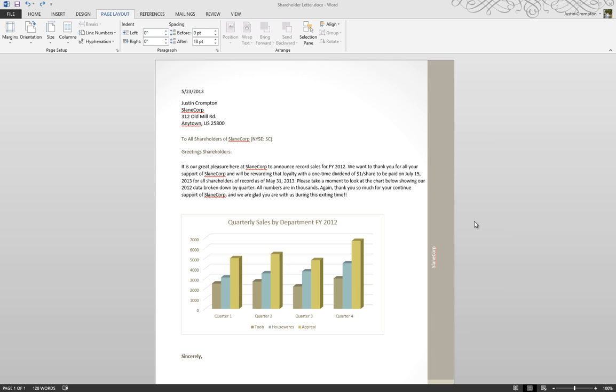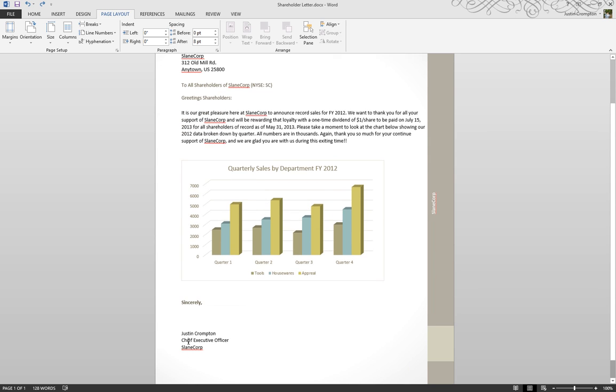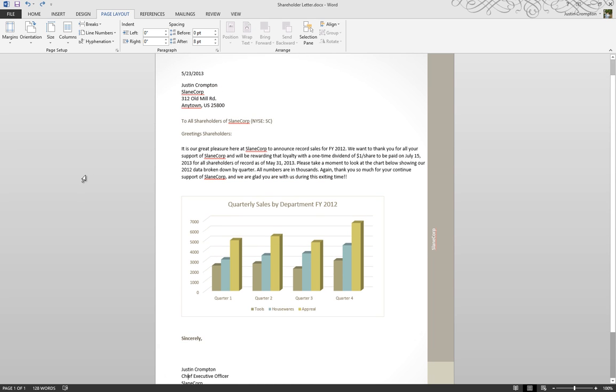This template I found on office.com by going to File, New, typing in Business Letter, and downloading the template. Templates are nice because they contain all the information you need except the body already in the proper format. So we notice we have the date, the address, my address, who we're sending it to, and since it's all shareholders, there's not a street address, the greeting, the complimentary close, and the signature are all there already in the right place. So anyway, what we're here to look at is the chart I have here in the middle.